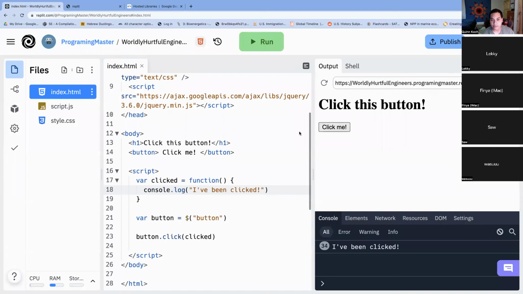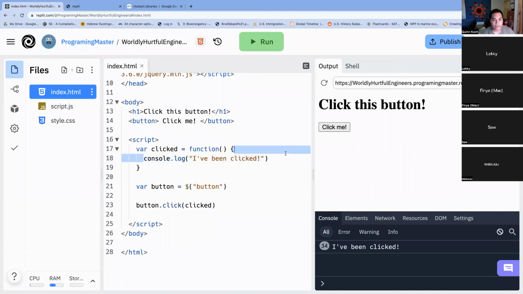We can start by, instead of just console.logging something, actually adding something to the website. Does anyone happen to know how to do that? I know I've showed a couple of you. Does anyone remember how to use jQuery to add something to a site?